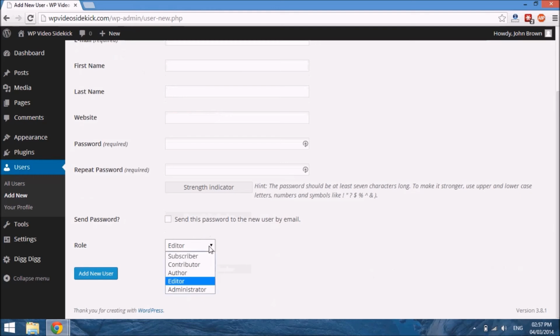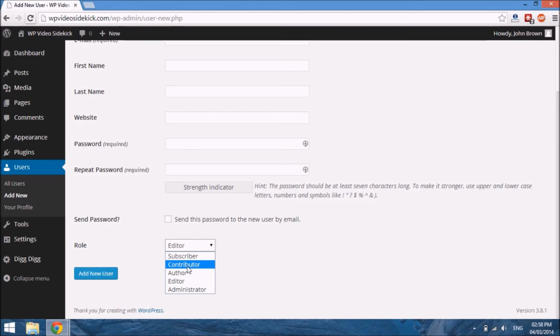Okay? An author would be able to add content such as posts, but would only be able to edit content that they have created. So they wouldn't be able to edit other authors' content. An editor could do that, but not an author.